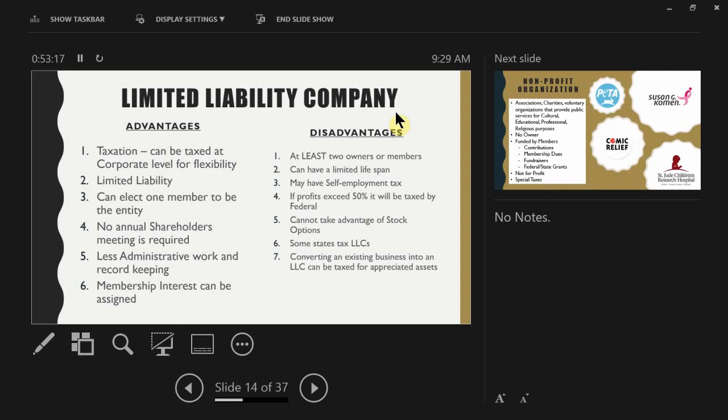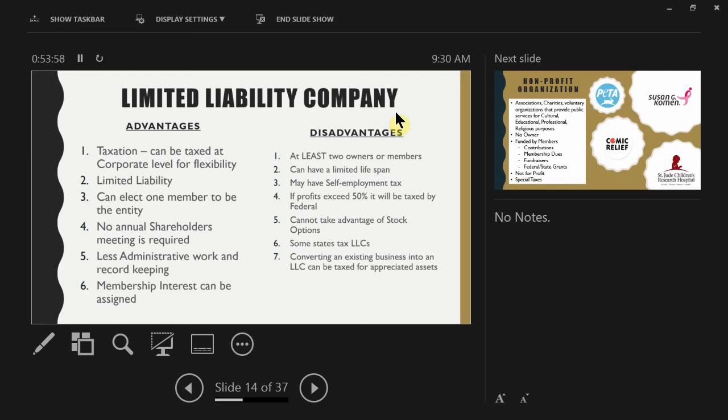Number 5, cannot take advantage of stock options. So this is more for benefits. When you become part of a company, especially as a limited liability company, you are technically a partner in this company. As a partner of the company, you cannot actually own your own stocks. Is that crazy? Because honestly, you can just take money out of your own company. It's your company. You're established as a partnership, and you invested your own money in there. However, you cannot own your own stocks.